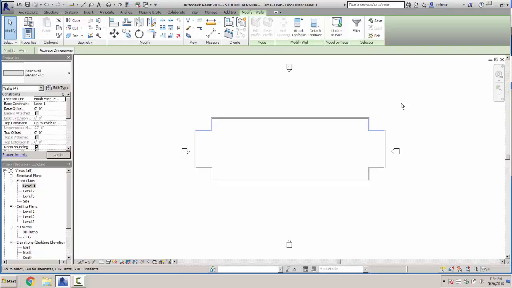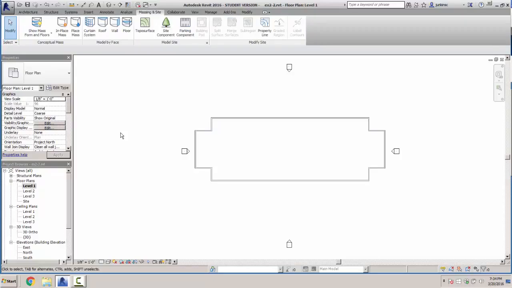And then, okay, now it says, skip the portion there. I want those walls to set the top constraint to level 2. And then right click or select cancel to release, or left click in the display window to release the selection, which I just did. Activate level 2.